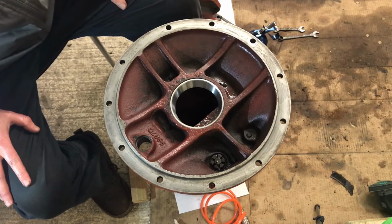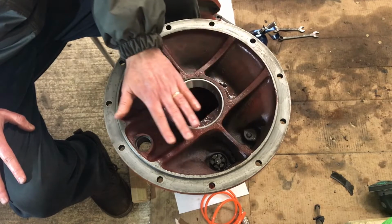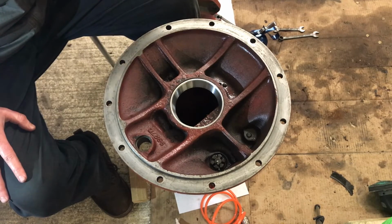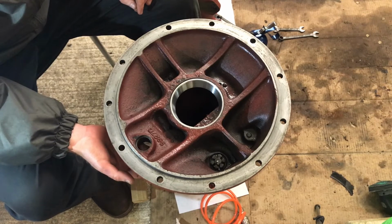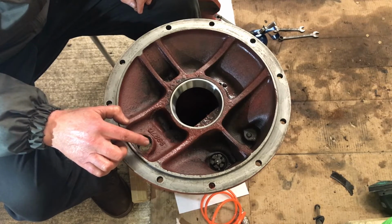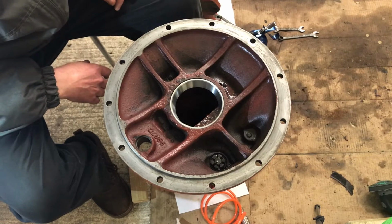Okay, so I'm going to move on to the next one now, and we'll get that one in as well, and then I'll try and cover these off so that they don't get any dirt on them until we're ready to pop them in. Next weekend I will have the bushes that go in here for the brake cross shaft, and also the Welsh plug that goes in this one. On the other one, there is no Welsh plug, and I'll show you that when I get there.